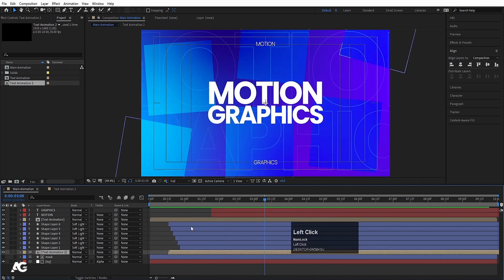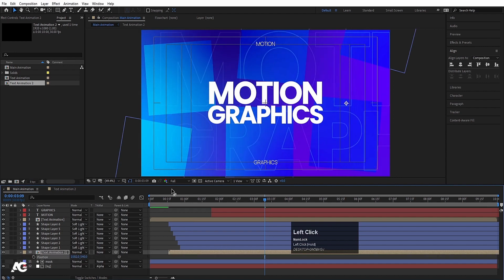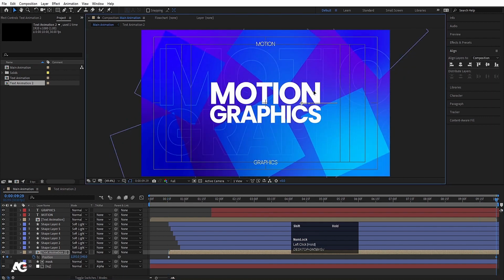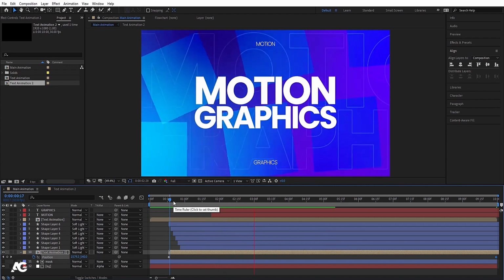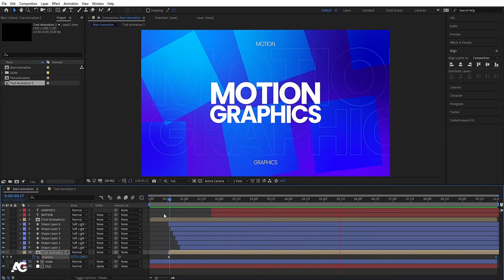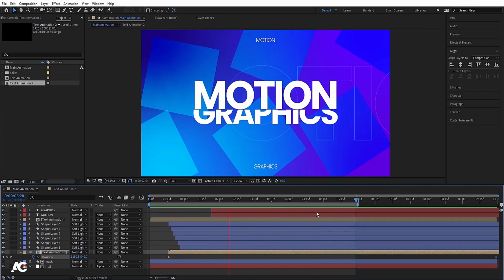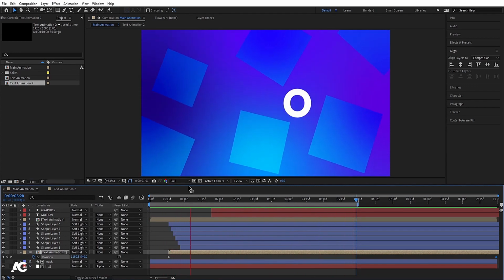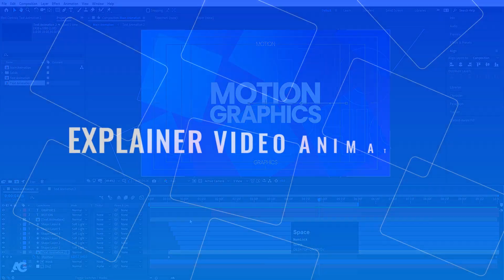Now select this text animation comp, press P for position, and bring this comp over here. At the start, create one keyframe, and around 10 seconds move this comp over here. So we will get a little bit of continuous animation of this text like that, and I'll hit N to end this comp. As you can see, with the help of simple techniques, we can create this motion graphic template without using any third-party plugins.